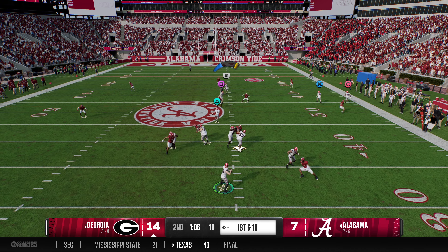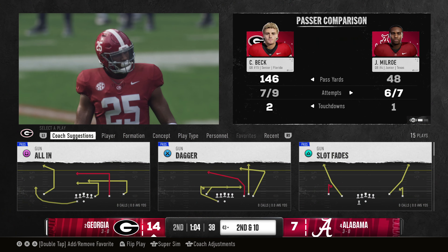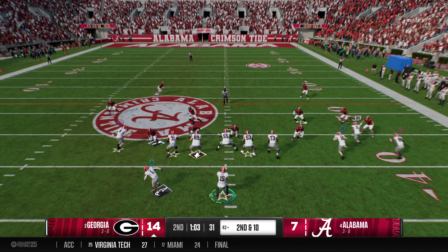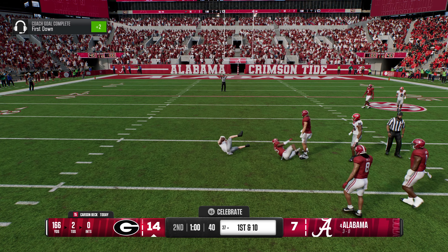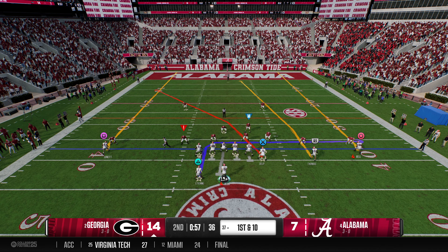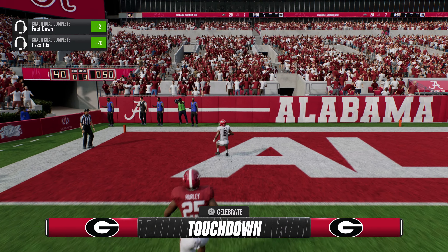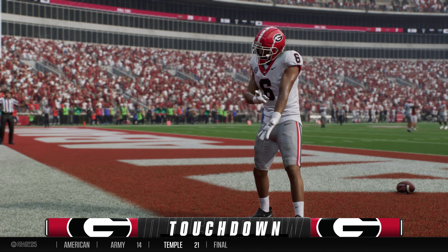On first and ten, looking to throw the ball. He'll take a deep shot — tried to press the ball deep, but it's incomplete. A lot of these defenders, they've got speed and athleticism, but hands sometimes a little questionable, as we saw there. An explosive play — big gain, spotted down near the 37. The offense operating at peak efficiency. They come to the line again. Quick throw to the left side, looks downfield and connects with a wide-open wide receiver — they could not stop him. He's in. Touchdown, Georgia.